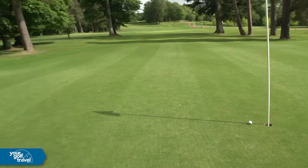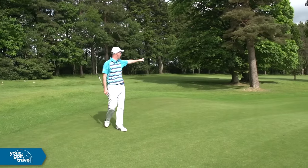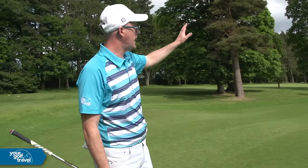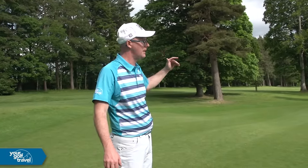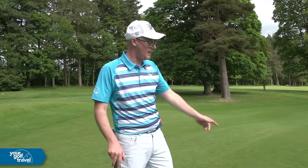I'll take that. This hole you've got to commit. I'm pin high and I've gone past the gap — I was lucky. I've run through the trees, but it then gives you a more basic chip. The lay-back is the safe play, but if you haven't got the distance it's the only play. But if you can get it up here, it's more fun and I think a better play to just have a go. As long as you get green-high, you're going to have more of a basic chip and a gimme putt for your birdie.